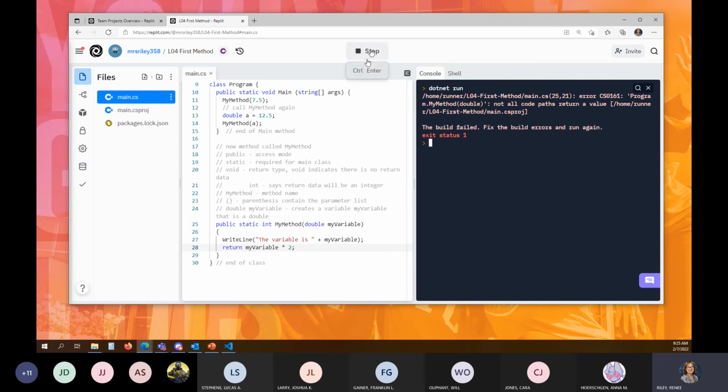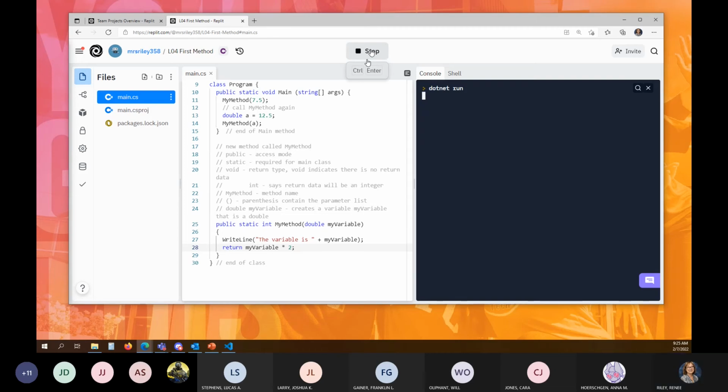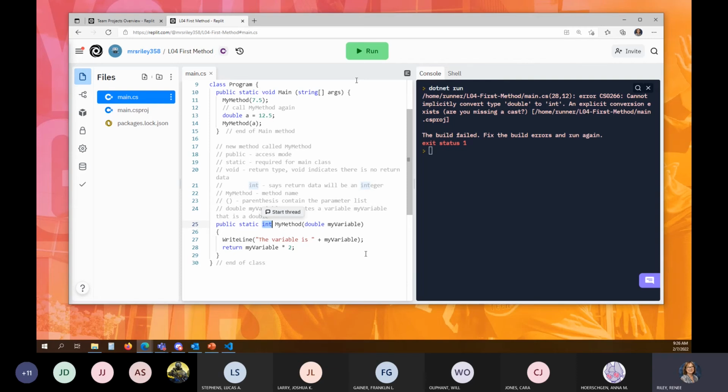So the result is going to be a double. We're going to get an error again. This time it's going to complain about the fact that we said we want to return this data, but the data we want to return is in the format of a double data type. And we say our return type is an integer. So again, we're giving C# mixed signals, and it's saying, I can't convert this double to an int.